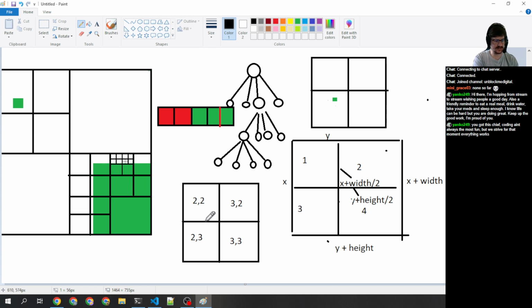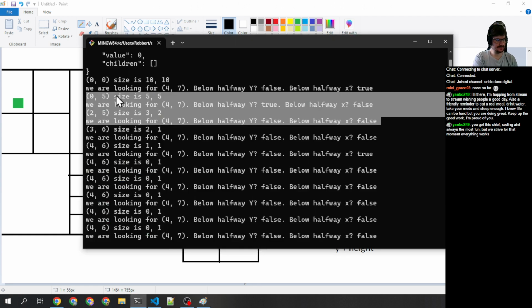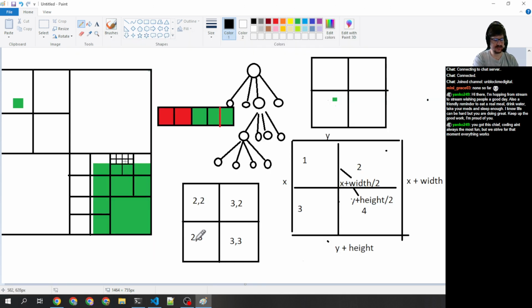X and Y. So this is 5, this is 0. That's fine. So we're in this third cell. Then we get the halfway Y true and the halfway X false, which means we're looking at this cell. Halfway Y true, halfway. Is that accurate?